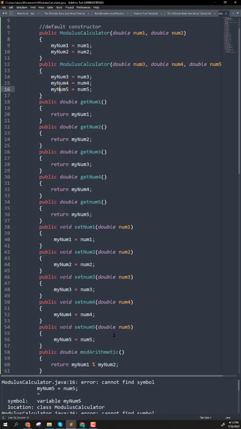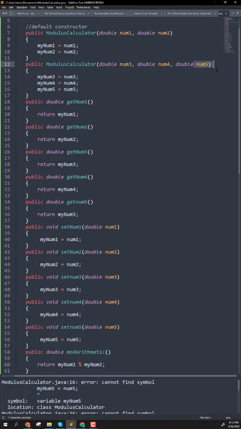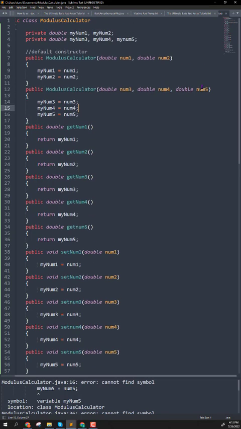Line 16. Oh, right here. You saw that one too, didn't you? All right, that was a perfect opportunity to find and replace. Control B.